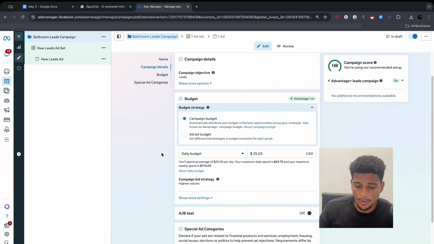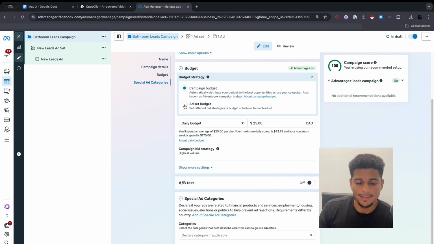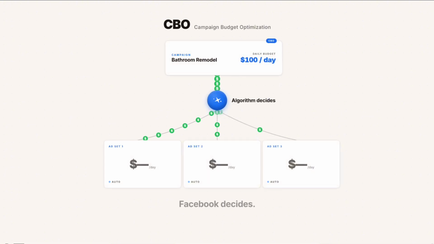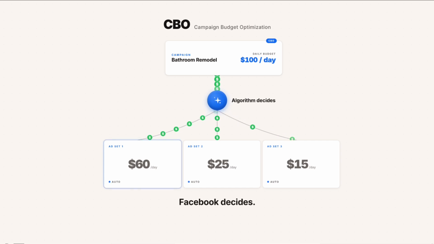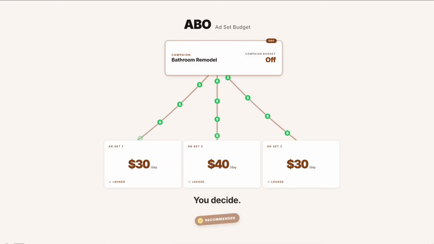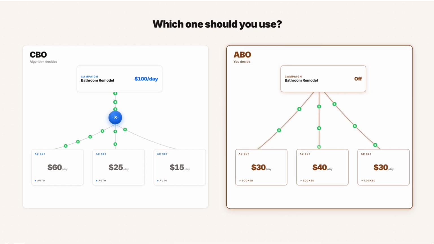At the campaign level, the only thing that you need to modify is deciding between campaign budget, which is distributing your budget across all the ads and all the ad groups. And if Facebook sees that one of them is performing better, it'll automatically allocate more money towards that specific ad group. And the second option is ad set budget, which is what I recommend you do. It's just gonna give you more control, which is being able to determine how much money you actually wanna spend per ad group. And this will all make sense in a second.